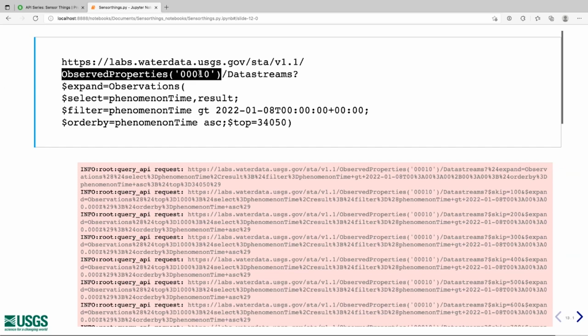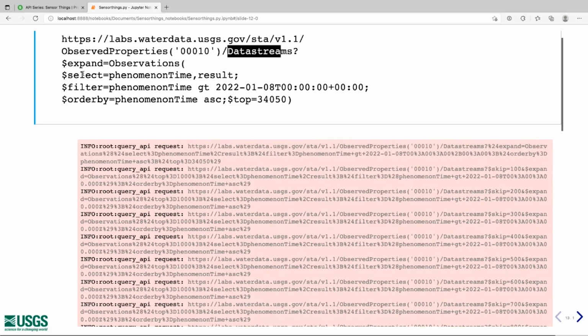Those who are familiar with that parameter code know that's temperature. And so we want all the data streams that are associated with temperature. And again, we want all the observations, just the time and the result, from the 8th of January.